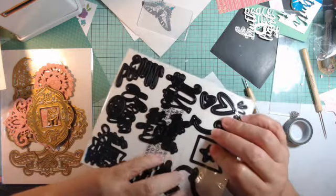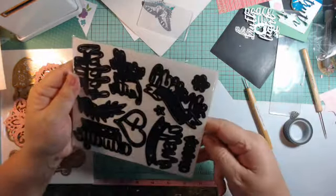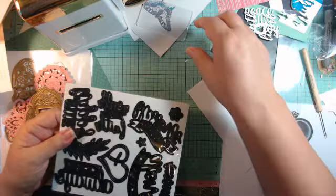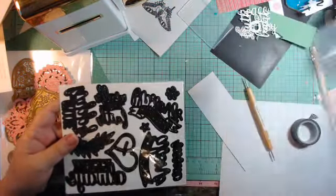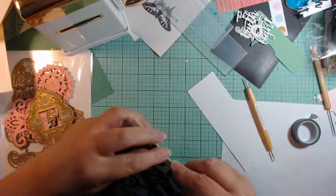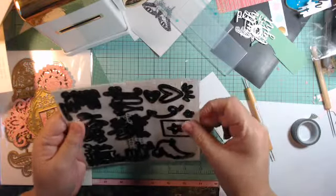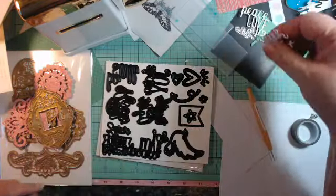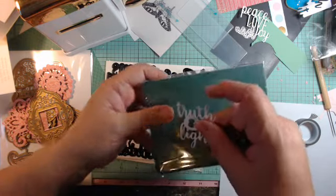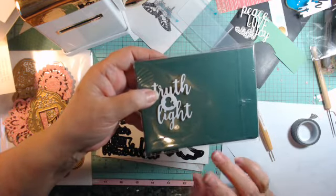Now this was the Diamond Press — I believe it's called the Faith Collection — which was really nice. I love the size of these if you have a Diamond Press, as I do. It comes with a small and a large folder to use in your press, as they all do. I already did two of them — let me show you. One says 'Truth and Light' — nice size, not too small, good for a scrapbook page or a card. Another says 'Peace, Love and Joy,' which you could even use during the holidays.